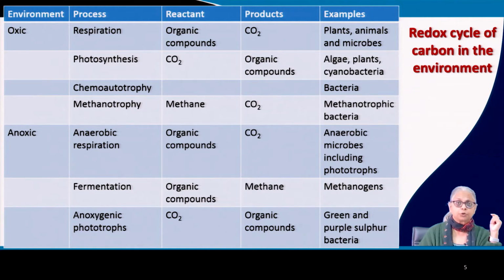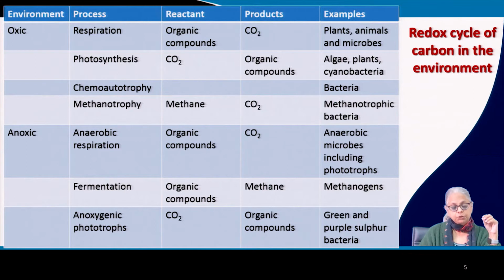What happens in the anaerobic environment? In the anaerobic environment, several things are possible. So let us take a look at that. So we have CO2 can be converted, and we will go through the details later. CO2 along with methane is generated by a group of bacteria called methanogens, and this is a microbial consortia that is required for converting organic material to CO2 and methane. So we will go into those details in a little bit.